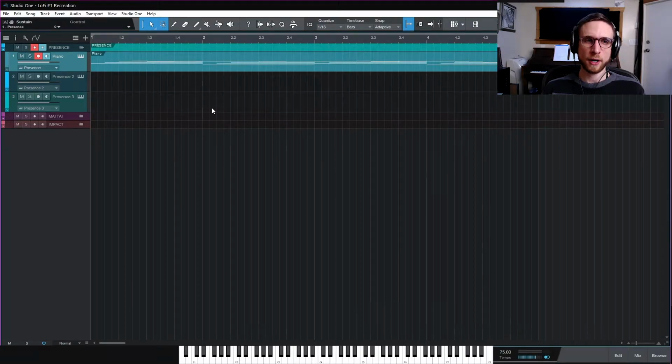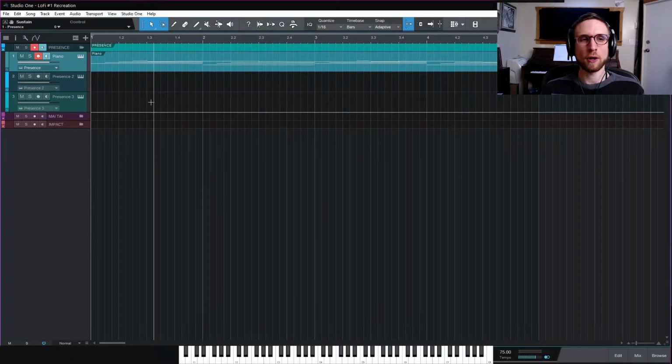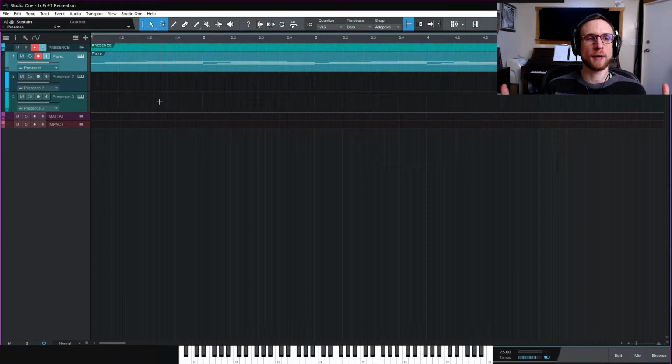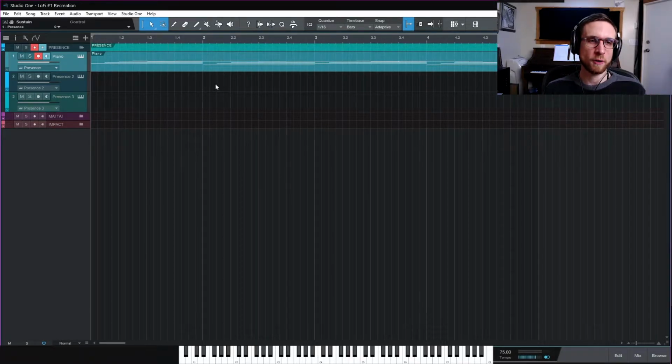Since we've got the chord progression down now, we can move on to the drums to complete the overall fundamental lo-fi vibe, which is the harmonic environment, the chord progression, and the rhythmic world, which is the drums. Of course, drums are a big part of lo-fi. They have a specific feel in a lot of lo-fi tracks, and we're going to go for that today.